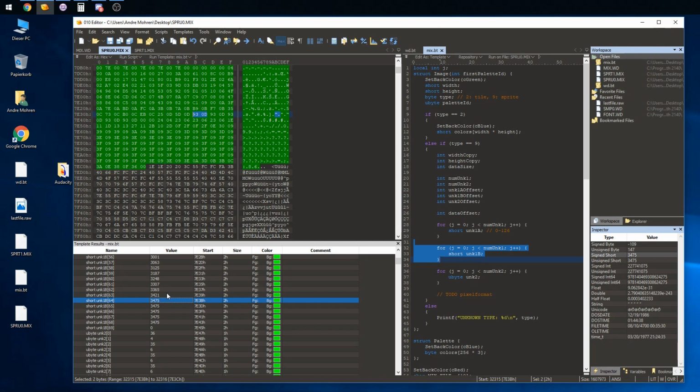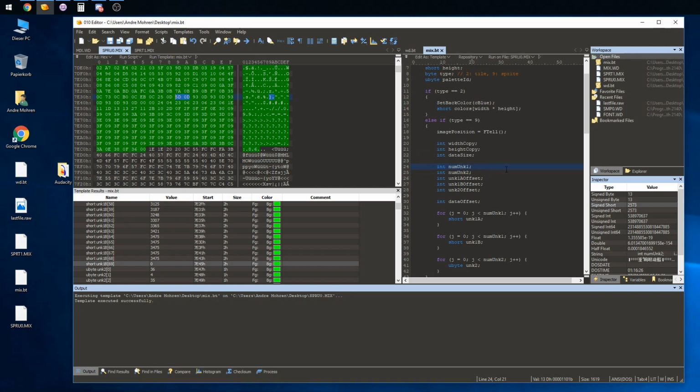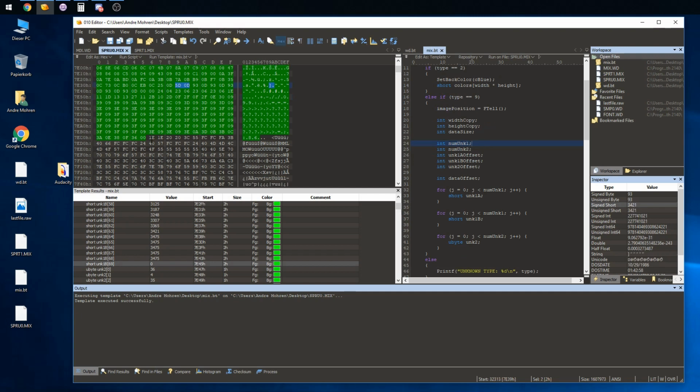That's stuff we actually need to find out. Okay, so we now know that we have some values here. We have some numbers. We have some offsets. Pretty interesting. However, what we actually need is a way to read the pixels, which are here.